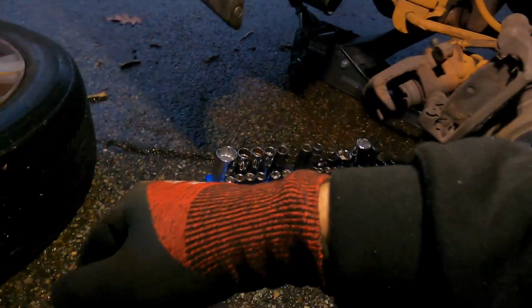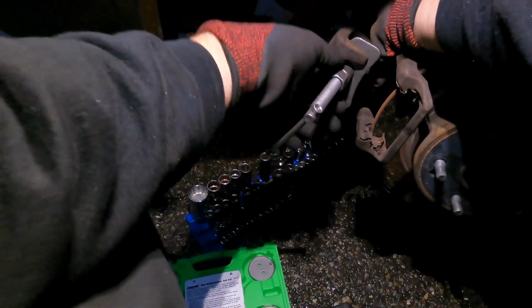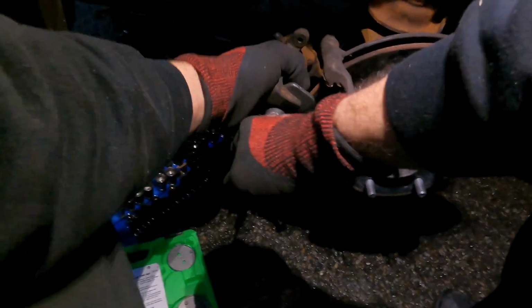Oh my God, bro. Hold on. So, is she gonna get the rotors too? Yeah, might as well, right? Any luck? Yeah, so it's spinning this way.